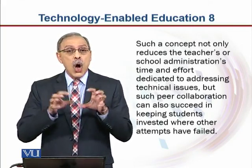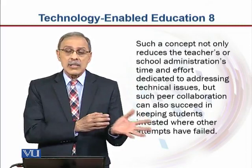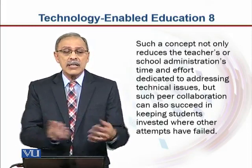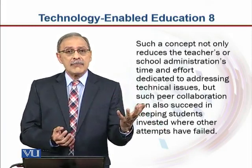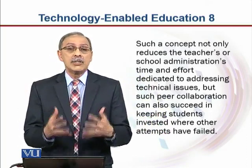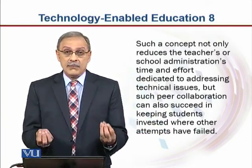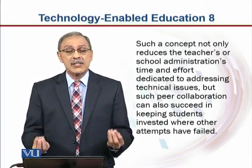It takes the burden off the teacher and the school administration, and the students are more than happy to do it. Even if you keep them after school, you collect these gadgets or tablets that are malfunctioning and ask students to stay for 20-30 minutes after school to fix them. You don't have to get students out of their classes or make them miss their learning. It's a good way to invest in the human resource that we have, which is our students, and we truly don't use our students in the right ways that we should.